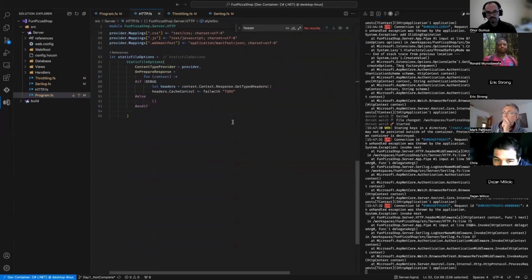But the interesting bit here is that we are setting the cache control. You see that it's set in static options. So we would like to statically cache our static assets.